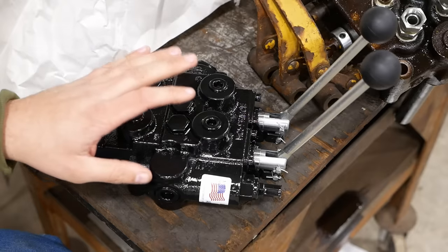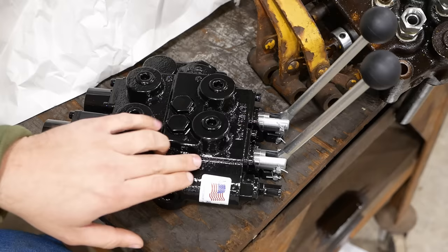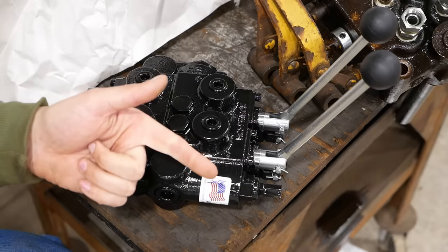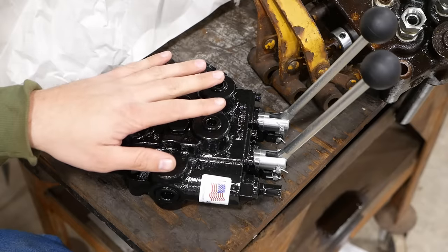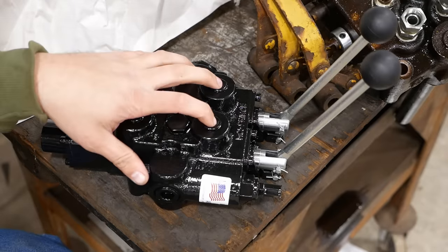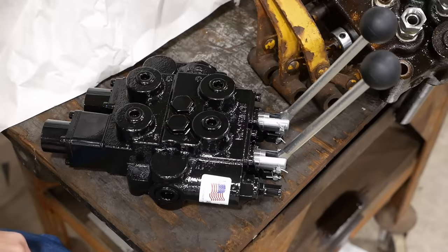I would not trust them as far as I could throw them. This is a made in USA valve from a known manufacturer. That would be my suggestion. Get a Prince or a Gresen or a Parker, something that you can trust. This one also has MPT ports, half-inch MPT ports, which is good for us. We should be able to just move our fittings right over.